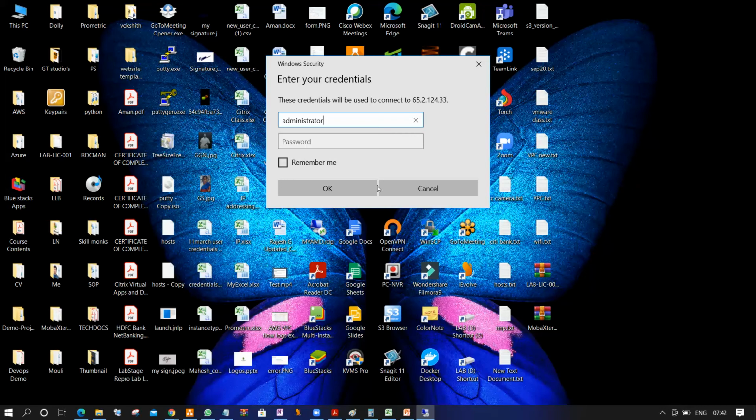So somebody will be typing the username with one capital letter and the remaining small letters, and somebody will type the entire letters in small letters, or entire letters in caps. Guys, whatever the username is, for example Administrator or any name, you can type either lowercase, that means small letters, or caps letters, or a combination of both caps and small, your wish guys, not a problem. A Windows operating system will not consider the username as case sensitive. Windows operating system does not care whether the username is case sensitive.